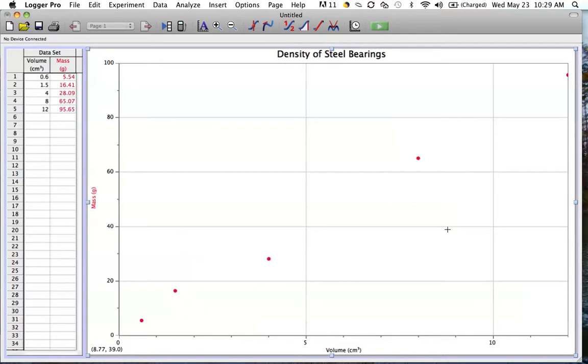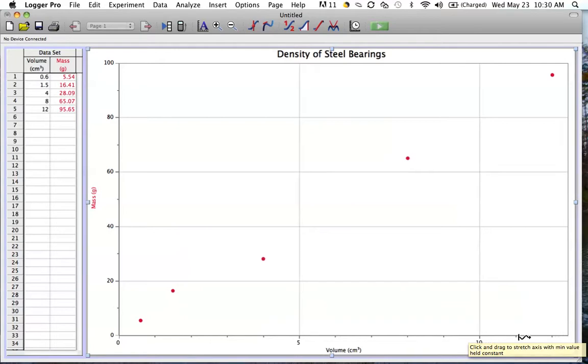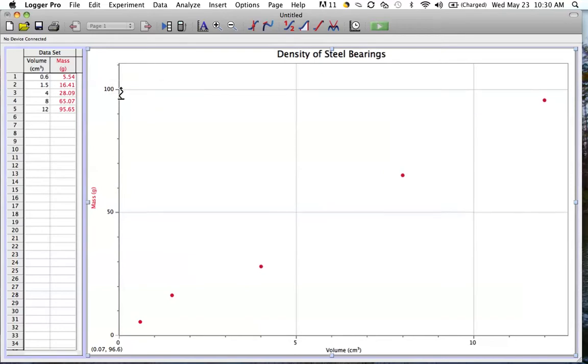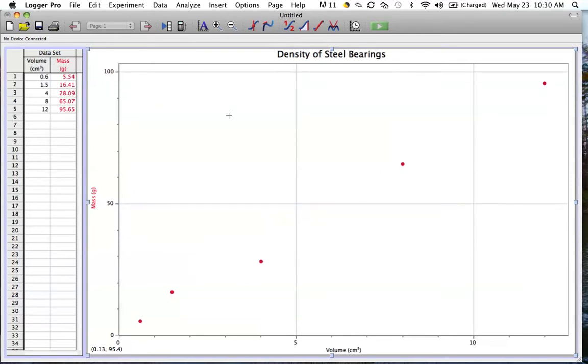Now we want to make sure that we scale our graph appropriately so that we can see all of the data points and it fits our page very nicely. So an easy way to do that is just to come down to the axes, and as you move your cursor across it, you'll get this little symbol. If you click and drag that, you see that you can automatically rescale this so that you can see all of the data points. You can do the same thing on the x-axis to scale it appropriately also. I just want to make sure that I'm able to see all of the data points clearly on my graph.